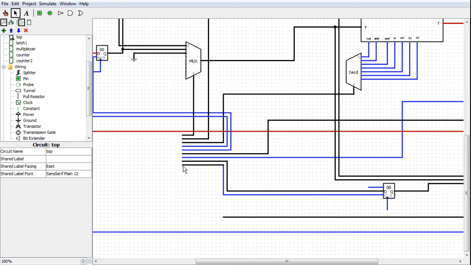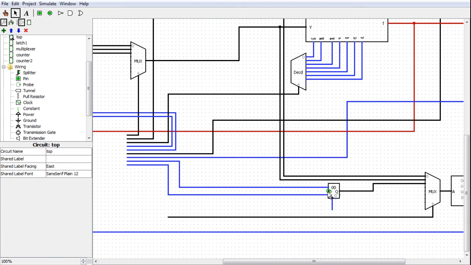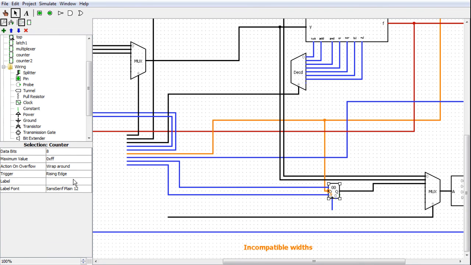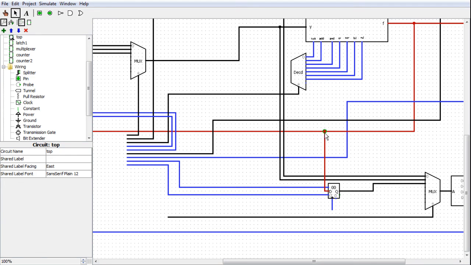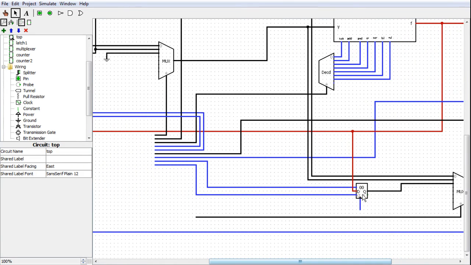Control bit to, yes, do that. No, this is data. Stop it. Wait. What is the, okay, this is the one. Good. Gotcha. That's data. We need a, no, this connects to the ALU. This is fine. This is known. Incompatible widths, 8. That's not the ALU. Thank you for telling me that. This is the ALU. Good. So the ALU output goes into the load on the instruction pointer.